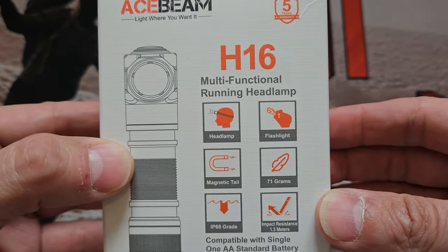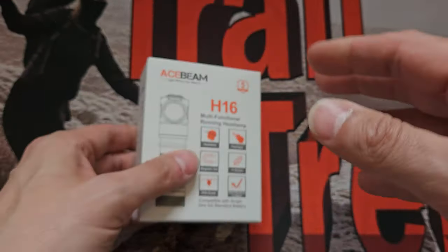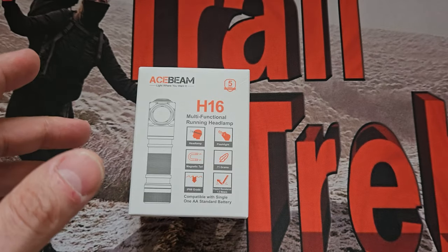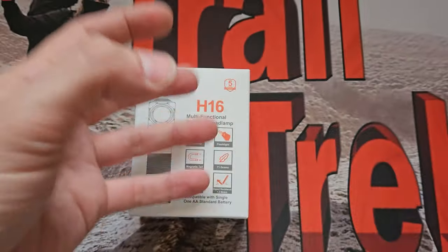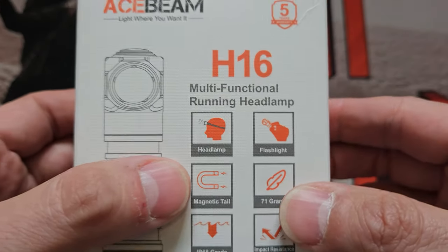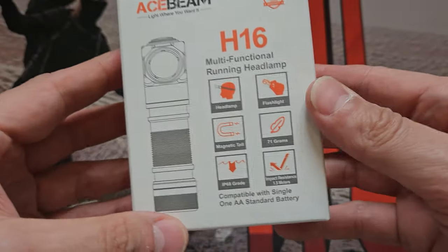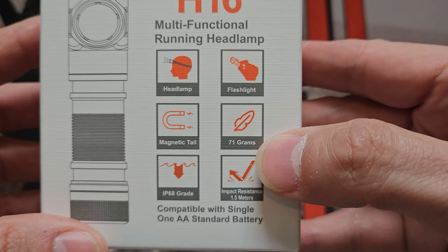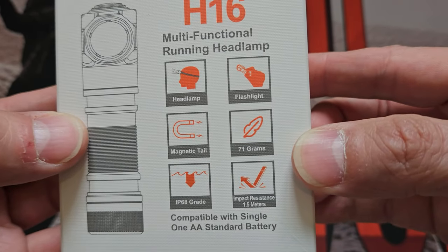So they are claiming this is a multifunction running headlamp, although on their website, when you have a look, it starts going on about fishing and things like that. I think for fishing, I would probably use something a bit bigger with an 18650 cell, but this is a lightweight cell. So I think that's where they're coming from. The angle is, they're saying, look, it's a headlamp, but for running, because you want something light so it doesn't jiggle about. In regards to that, it's 71 grams, which I think is pretty impressive, all in.